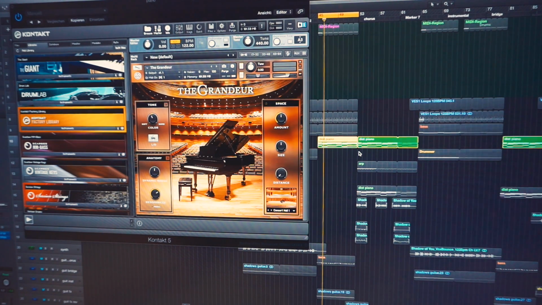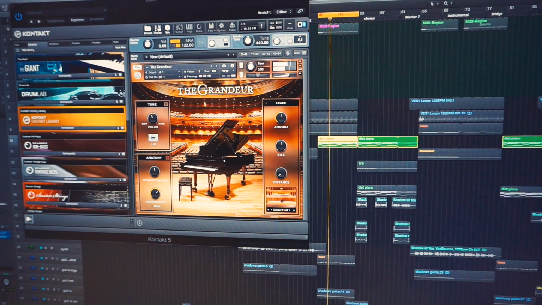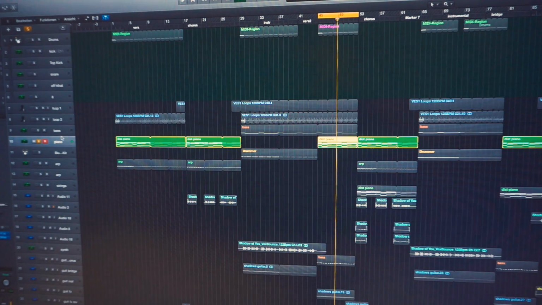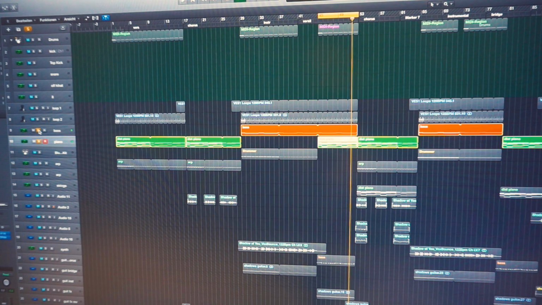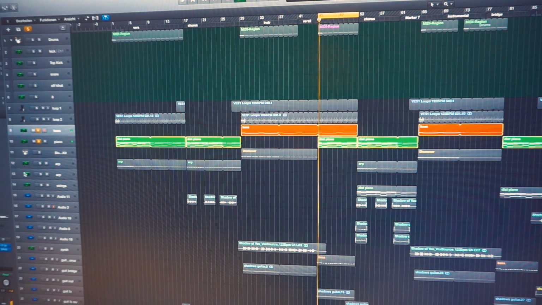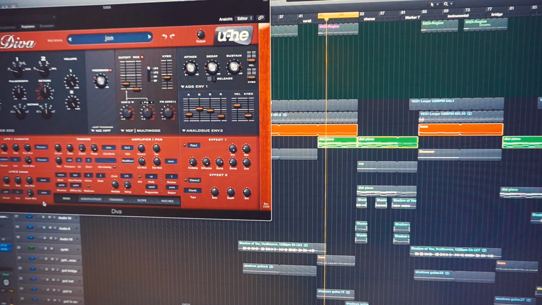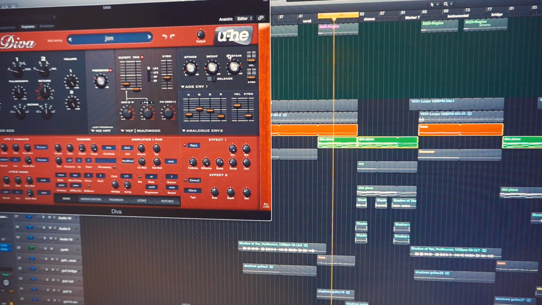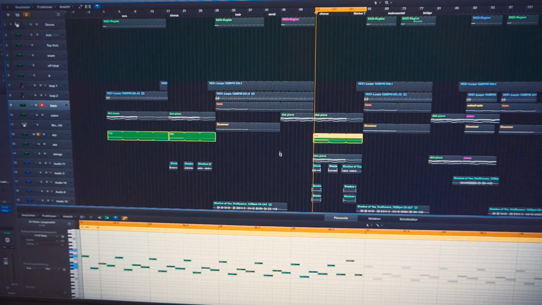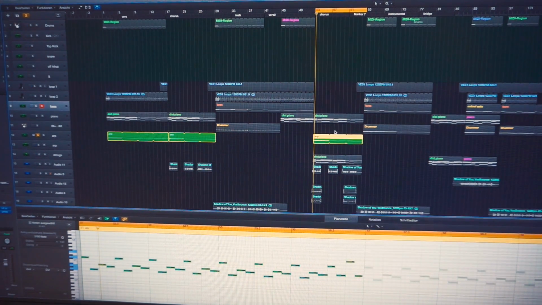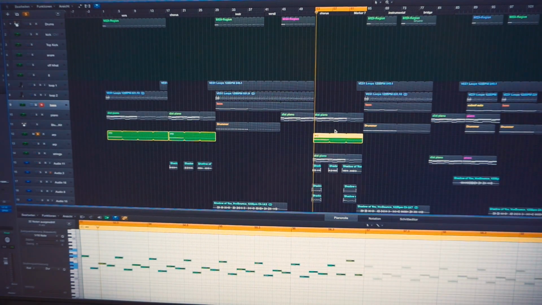Next up, the chord progression, which is kind of the foundation of every song. I've just chosen a nice clean piano sound for them. And the root notes are also played by a nice subby bass, which I've made with the Diva synth. There's also a nice little ARP melody that pops in and out of the track at certain points where I just felt that there is something needed to create a bit more atmosphere and to give it a melodic feel.